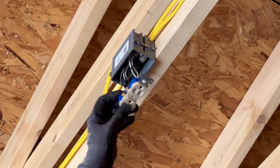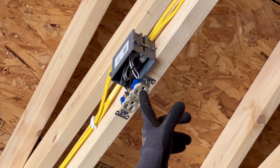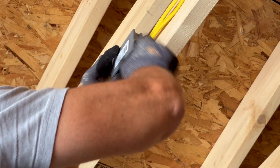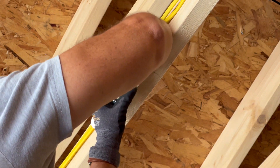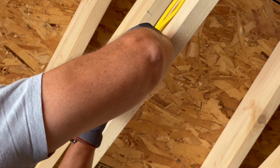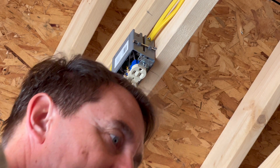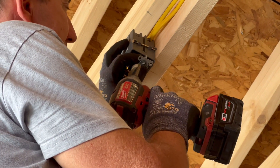We have the wiring for always-on for the garage door opener done, and this side is switched. Nothing is touching except for the grounds, and grounds being shared is okay. With a lot of wire in here, make sure you push the wires back into the box as you push the outlet up. The last thing you want is that ground wire touching anything energized or even the neutral - it can cause a problem with arc fault breakers. Use a screw gun; it's so much easier.